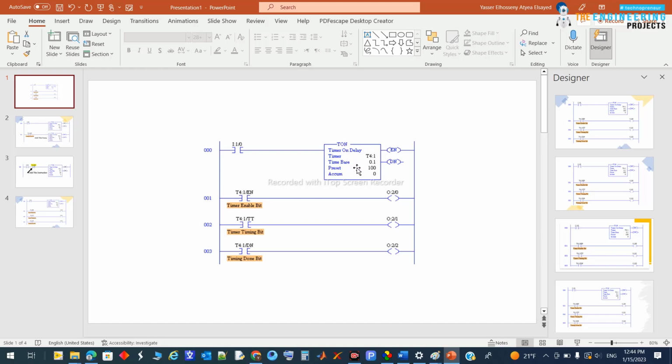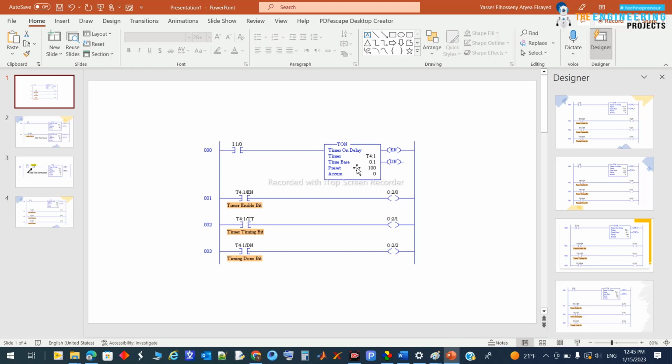Here, if we put the time base to 0.1 and the preset value to 100, that means 100 multiplied by 0.1, so it is 10 seconds. We can also make the time base 1 to count in seconds, 0.1 to count in tenths of a second, or 0.01 to count in hundredths of a second, and so on.